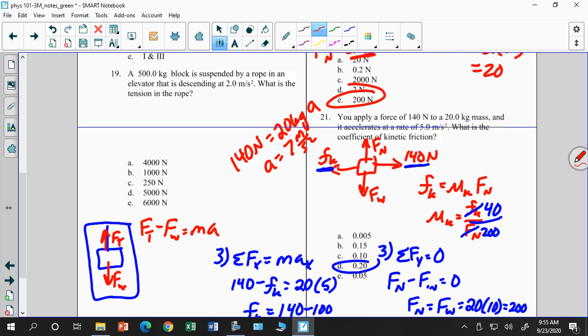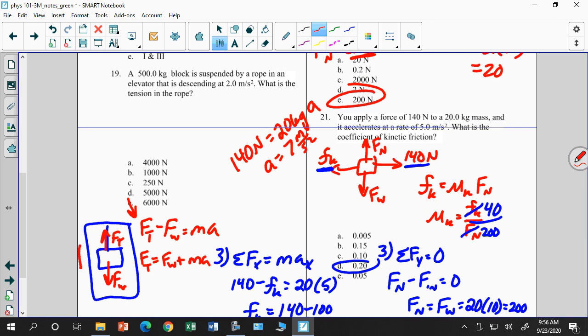Because if you don't see that, which you probably don't, you just have to go through the process. Draw the vectors, resolve the vectors. Don't have to do that here. Apply Newton's second law, and then solve the equation. This is the application of Newton's second law right here. If I want to find the tension, I say the tension is equal to Fw plus Ma.